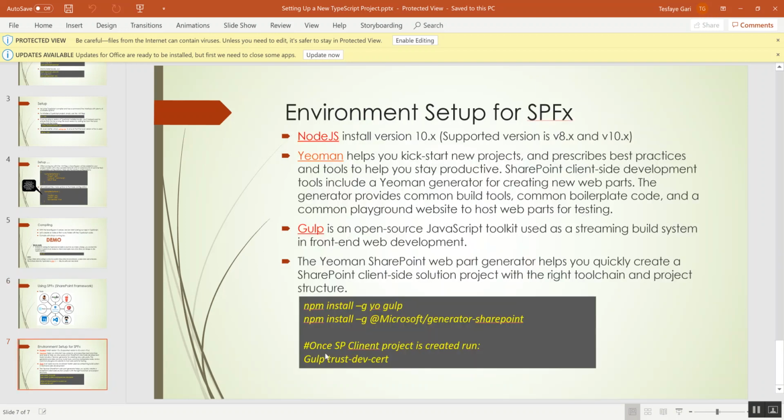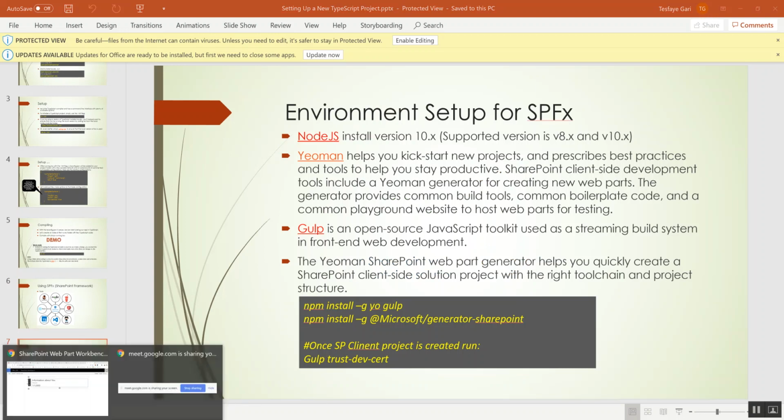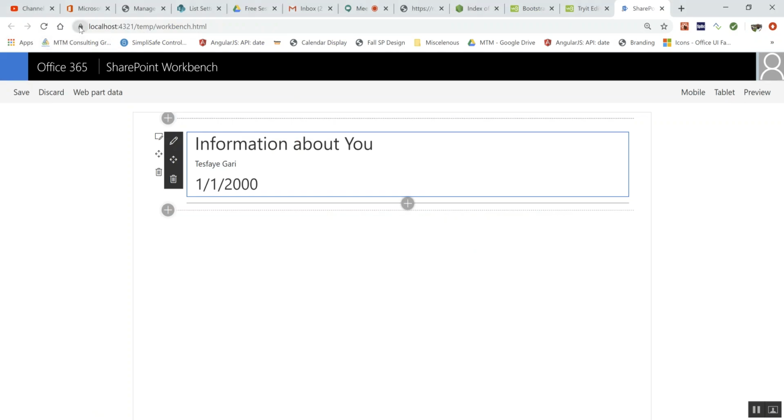There is one additional command that you have to run, which is gulp trust-dev-cert, which makes this web server HTTPS with a valid certificate. This means I can serve it anywhere, locally. This is a valid, trusted, gulp-generated certificate, which means that this local web server can run on SharePoint.